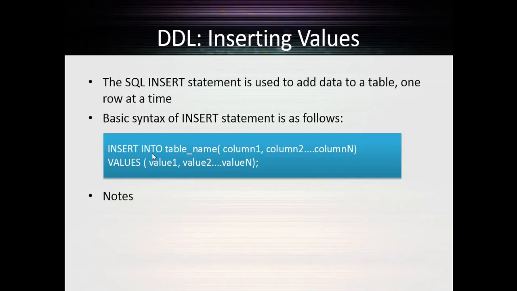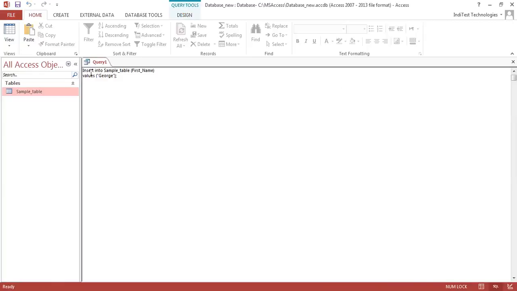and it begins with the INSERT INTO clause. And after INSERT INTO, you need to type in the name of the table that is going to be used to insert values into. And in the bracket, you need to mention the names of the columns which need to have new values. And in the next line, you need to type in VALUES. And in brackets, you need to type in the values for all of the variables which you have mentioned over here. So let's take a quick example of this in MS Access.